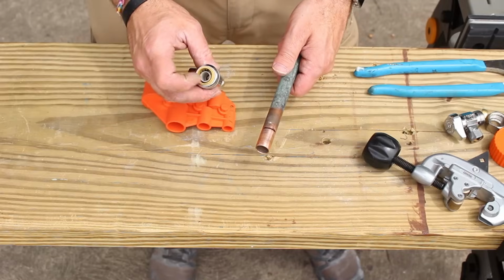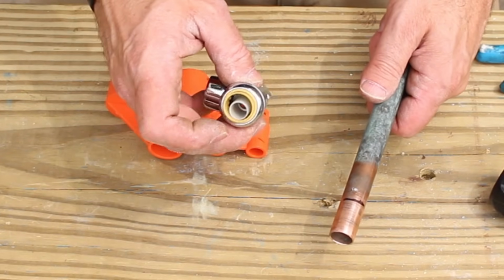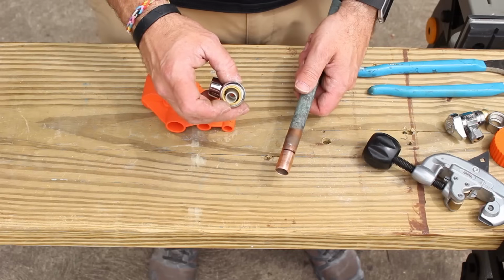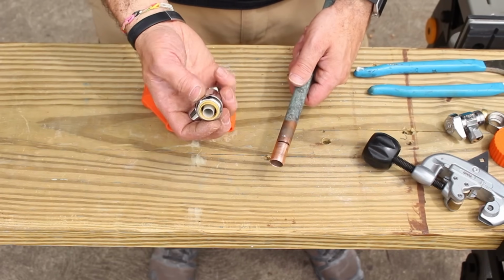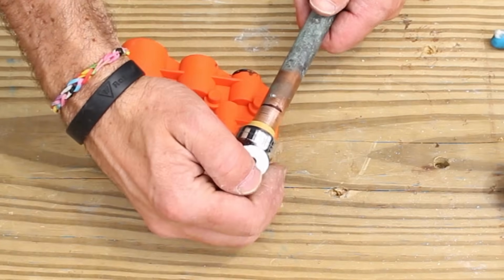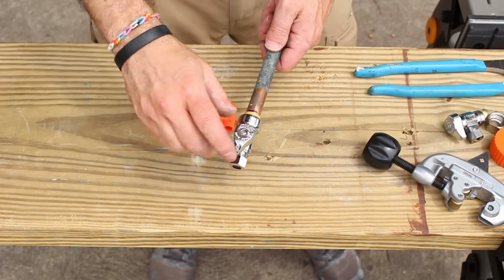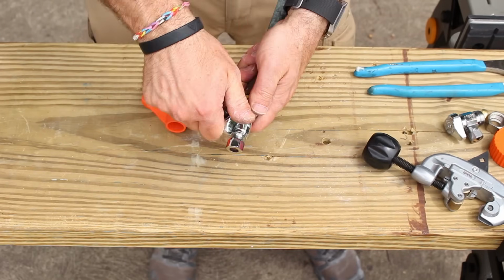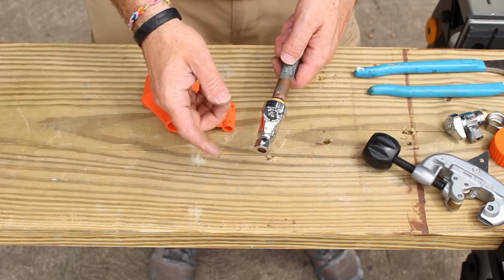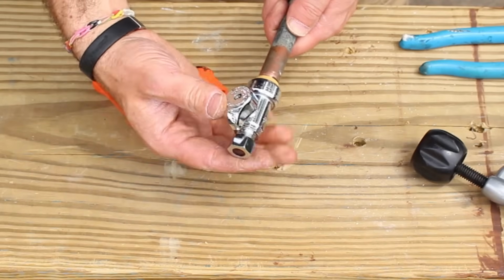Now by the way, there is a plastic insert in here. I called shark bite. You do not need to remove this for copper pipes. This is just meant to provide more rigidity for CPVC or PEX pipes, but you don't need to take this out if you're using it on copper. So what you'll do is you'll slide it on until it goes up to that mark, and that's how you know it's on the entire way. And again, this is a 1/4 turn ball valve, so it's just going to turn 1/4 turn on and off. One further note about these: they will spin 360 degrees, and that's perfectly normal.